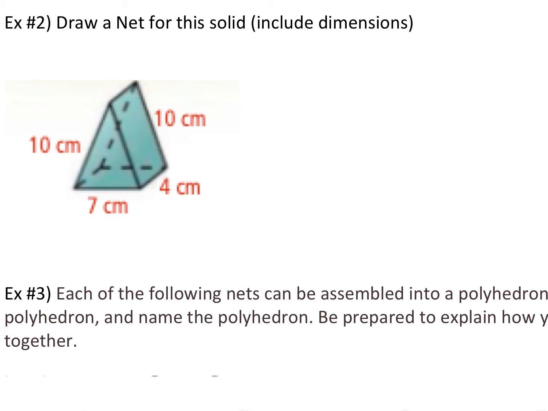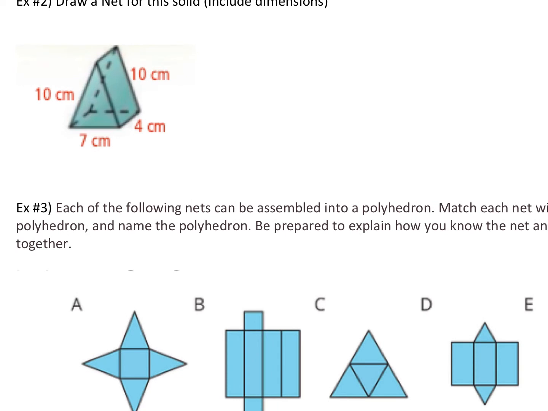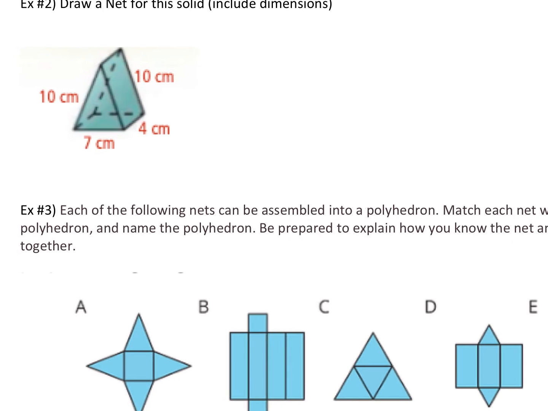Okay, so I'm going to show you on this one, and then I'm going to draw you a new picture and see if you can do it. Okay? So this first one, how many different faces? How many different shapes are we working with? 5. There are 5, right? There is a rectangle on the right side, a rectangle on the left side, and a rectangle on bottom.